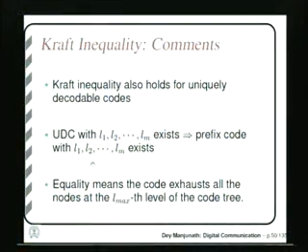Okay. Now, what does equality mean in the code? So, if the Kraft inequality is satisfied with equality by some lengths, so we are given a set of lengths, and the Kraft inequality is satisfied with equality for these lengths, meaning the left hand side becomes equal to 1 for those lengths. Then what does it mean? It means that at the Lmax level of the code tree, all the nodes will be exhausted, all the nodes will be disqualified after you choose all the code words. No node at the level Lmax will be left free after you choose all the code word nodes.